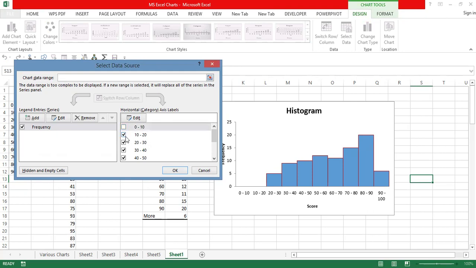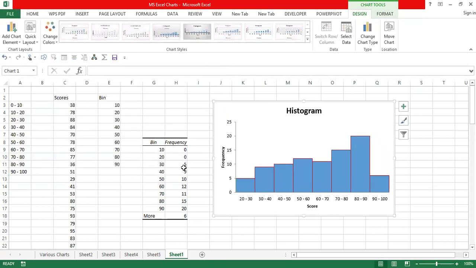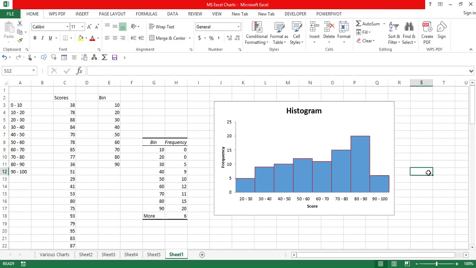Deselect the first two here. Why? Because they don't have any items, right? Click on OK. So our histogram is now looking more real.